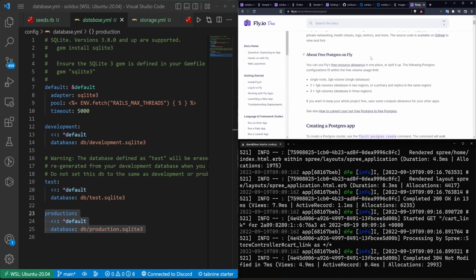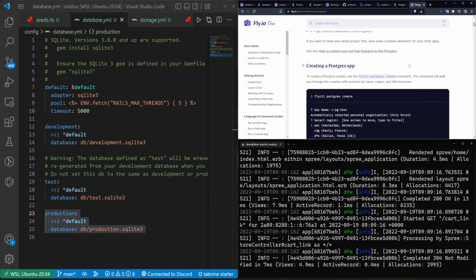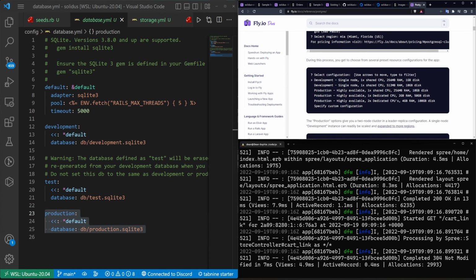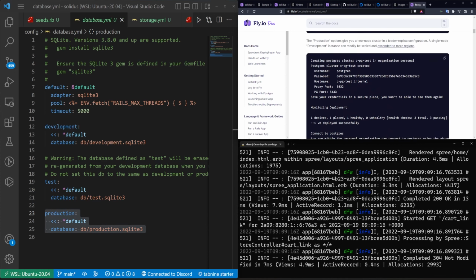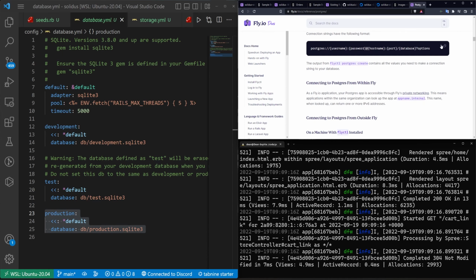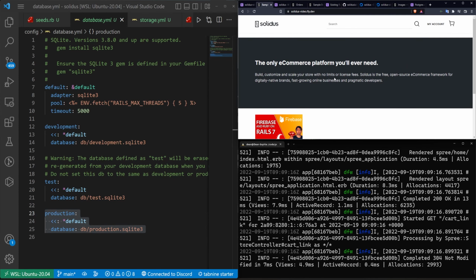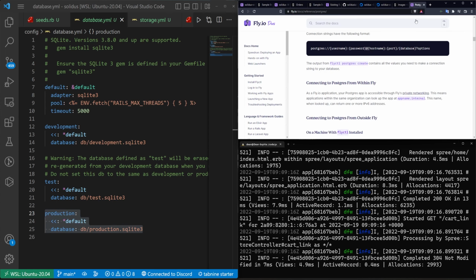Okay, so it looks like they do have a free Postgres app that you could run, and it looks like you just use flyctl postgres create to create a Postgres database. And then you probably just go through some of this to connect the Postgres instance to your Rails instance. So that is something else to consider if you're going to be redeploying your application, that you may want that type of persistence, in which case you just go through a basic Postgres setup with fly.io, and you should have something free that works, which I'd be happy to cover in a follow-up tutorial.